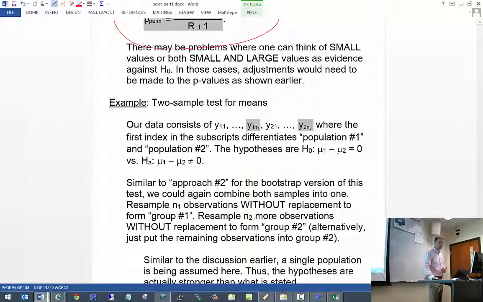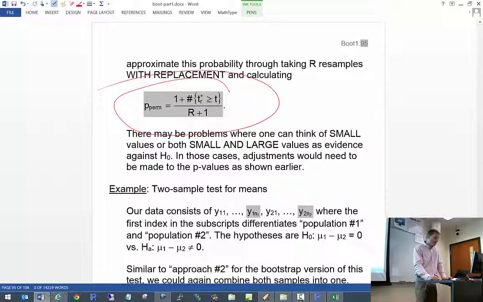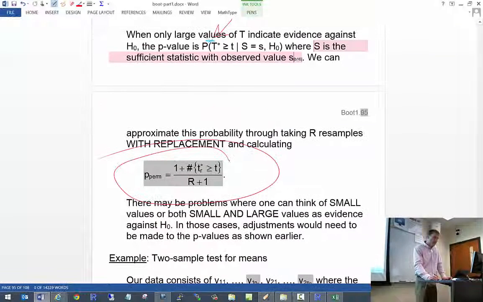Okay. So to calculate the p-value, do we take the resamples with replacement? Yes. No, I'm sorry. Without replacement. Sorry.